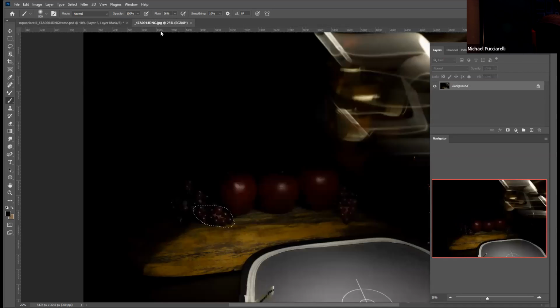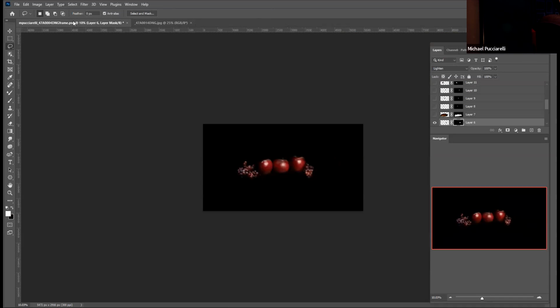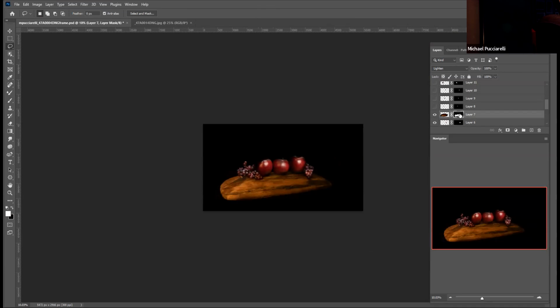I'm going to do Control or Command D to undo the selection. I'm going to get my Lasso tool. I'm just going to select, suppose this were an object. I'm going to do Control or Command C. Then make sure I'm on the layer mask. And then I'm going to get my brush. I'm going to make my brush bigger by pushing the French brace key, either the right or the left, to get bigger or smaller. I paint in what I want to see. If I paint in too much, I push the X key and I erase what I don't want to see.